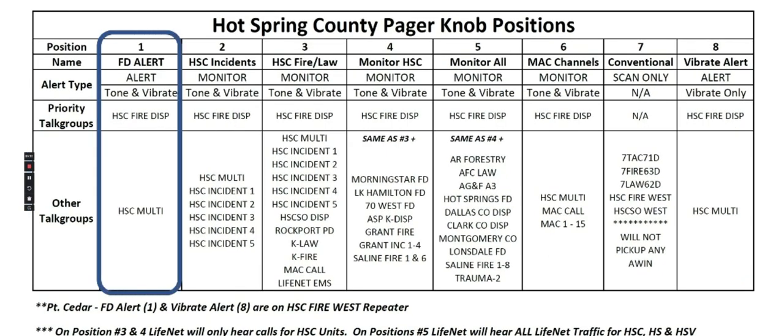Individually, position 1 is the alert channel. Use this channel at night or when you don't want to hear anything unless your department is paged. It will not go off until your department is paged. Number 2 is Hot Spring County Incidents. It's going to monitor the dispatch channel as well as all the incident channels, and then the multi-channel also, which is just a backup talk group.